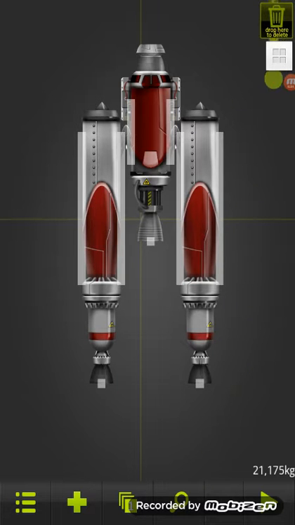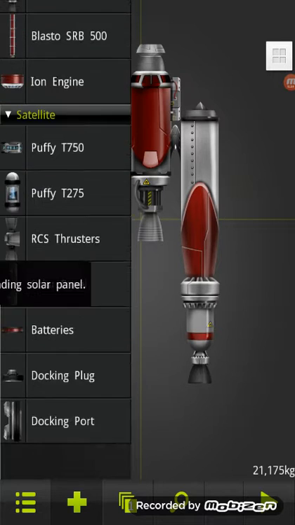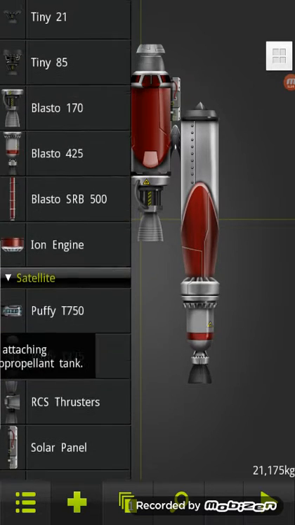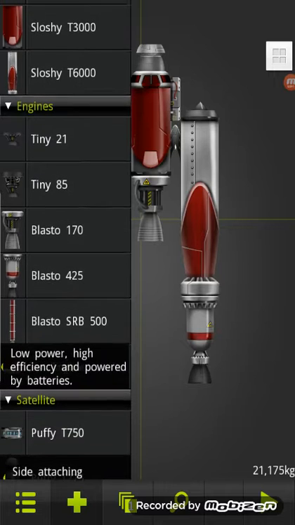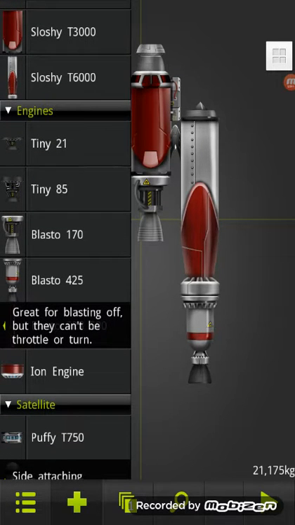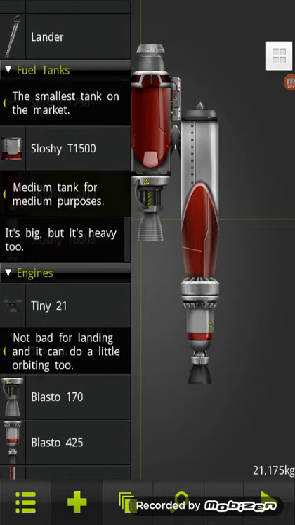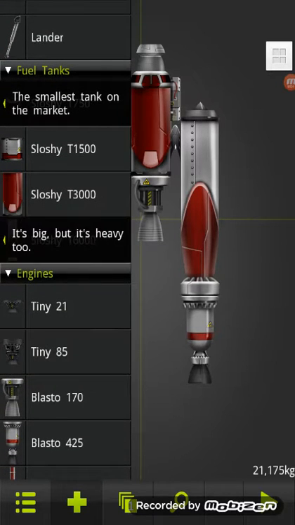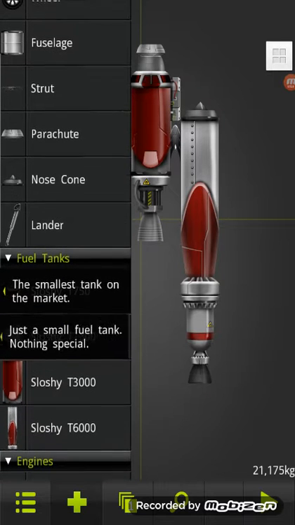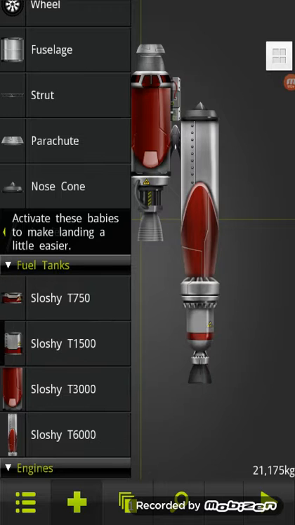Gonna land on Smoon. Without any power. Great for blasting off, but they can be throttled or turned. Medium is too big. But it's heavy too. Nose cone, just drag a little lander. Okay. Have to put a detacher.